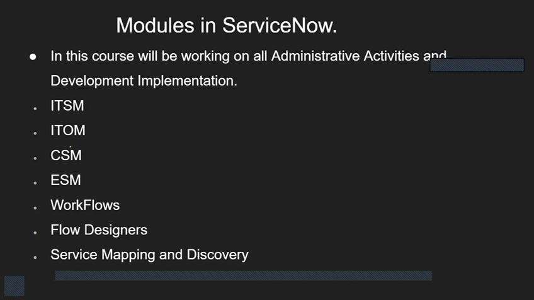And there are various modules of ServiceNow, but there are a few that are a very big hit for the ServiceNow success journey, like ITSM, ITOM, CSM, ESM, workflows, flow designers, service mapping, discovery. So, what is ITSM? Information Technology Service Management. What is ITOM? Information Technology Operations Management. What is CSM? Customer Service Management. What is ESM? Employee Service Management.